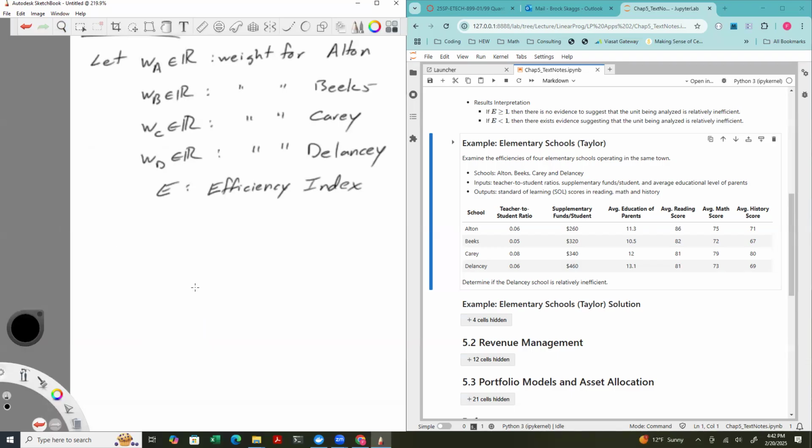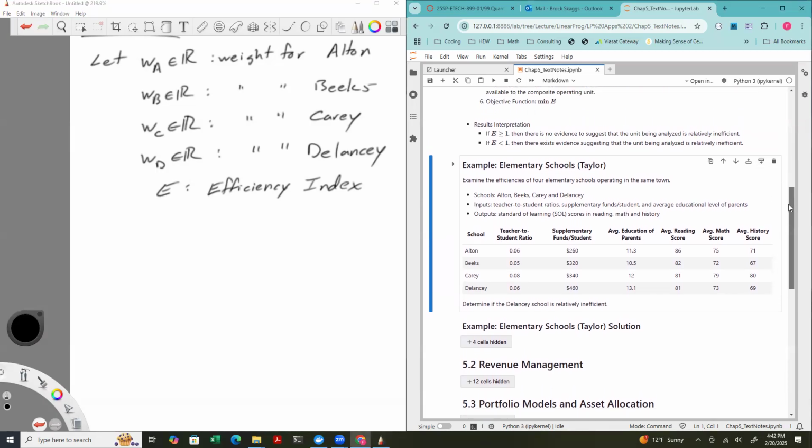Okay, so now that we have that, the next part is the objective function. It's probably the easiest objective function that you're going to see because we just tell you it's the minimization of that efficiency index. So let's say I want to minimize E, subject to some constraints.